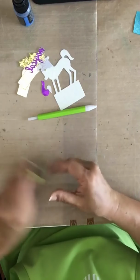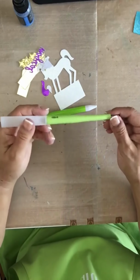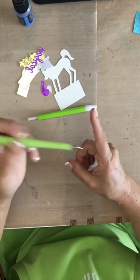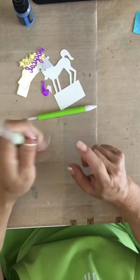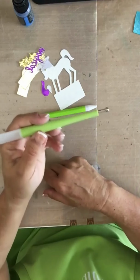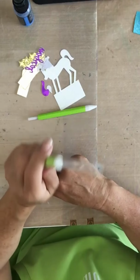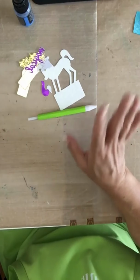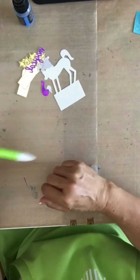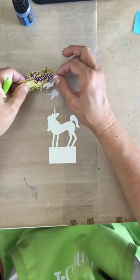Handy tool. And we have the iPress burnisher. It's a round head burnisher. It comes with the pad, so you can shape paper, but it also has a bone folder on the other side. So it's like two tools in one. Really handy to have. I tell you all this because I need my die pick. So as we start on the unicorn, let's separate all these pieces.